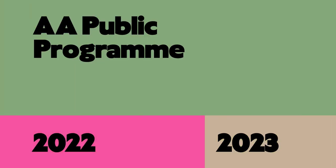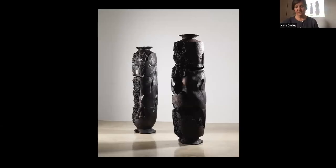So these are the first column vessels I made. I went on a research residency in 2018 to visit a sculptor, I don't know whether you know, called Ursula von Rydingsvard in the States, who makes monumental work in wood, and also Mark Lindquist. I had been interested in thinking about scale, and they both make sculpture that is composite. It's made up of smaller pieces.